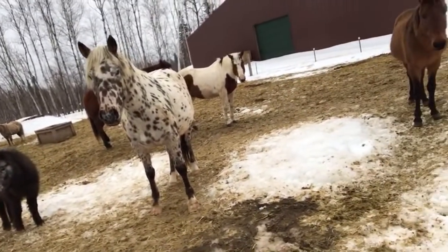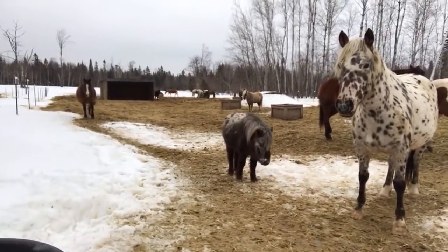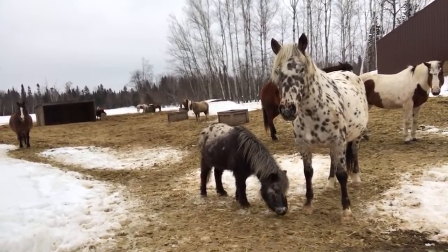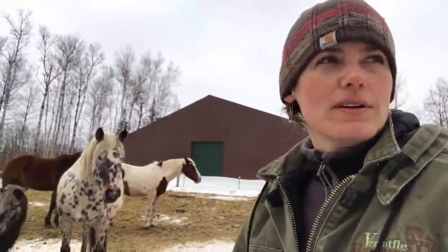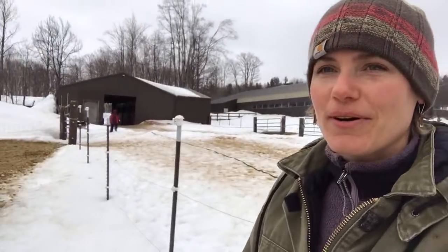Please take the dog. I would like the dog to be brought up and put in a stall because she's going to bark. I'm not paying attention to the dog and able to keep her on track of what she should be doing. She thinks it's her job to run back and forth on the fence and keep the horses backed away from the fence. So then she just barks at them. I don't want to sit here and be yelling at my dog. So Tova's going to try to go put her out in the barn.